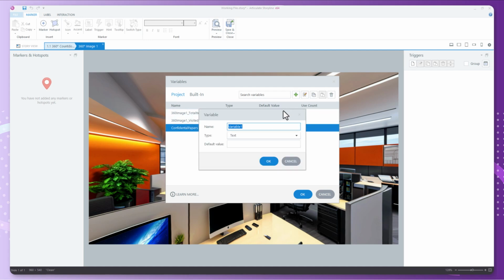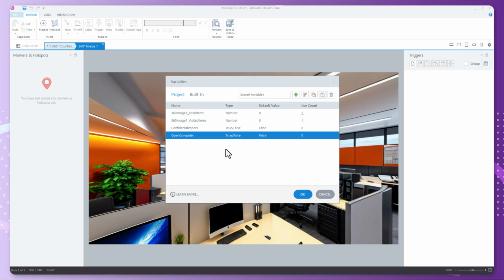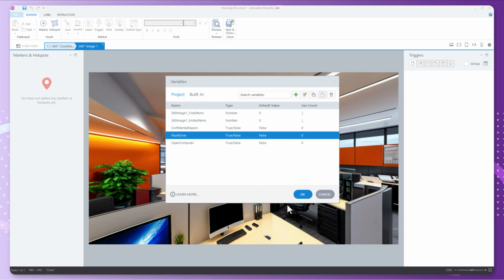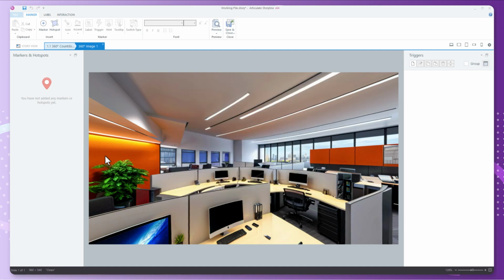We're going to add open computer, true/false. And the last one is flash drive. Change that to true/false, false. Okay. Once we have these three variables, we can go ahead and hit OK.